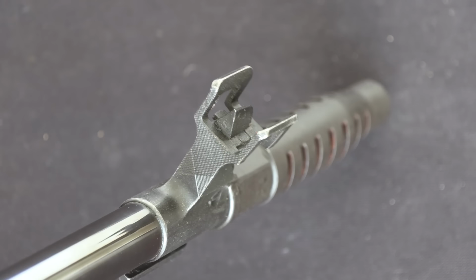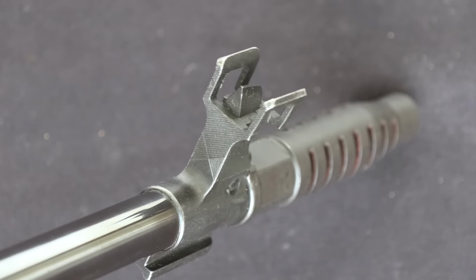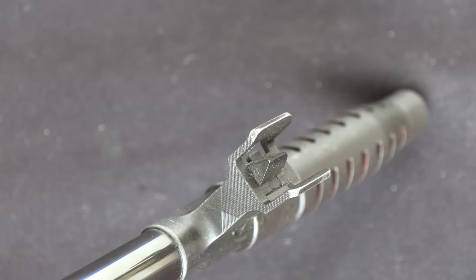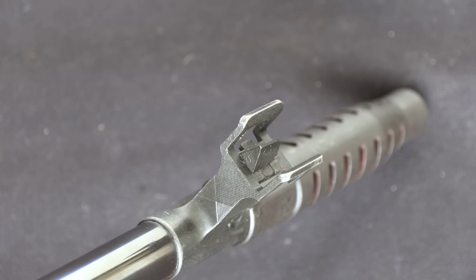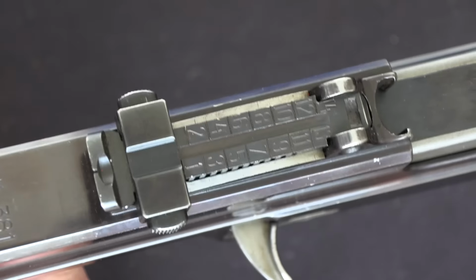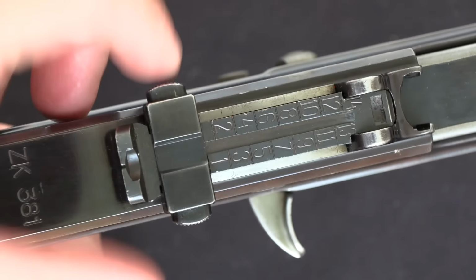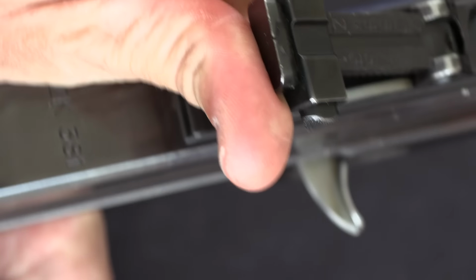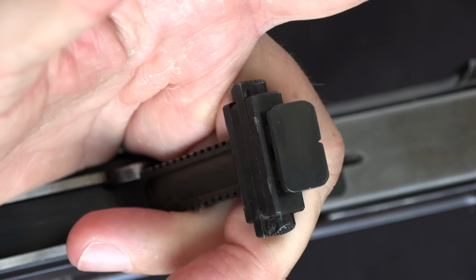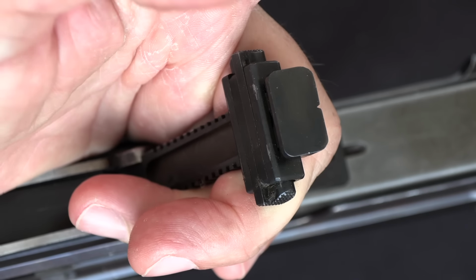The front sight is again a fairly typical military style for the period. It's a big triangular barleycorn, a couple of protective wings on it. This one is shifted a bit over to the left. Someone at some point in the past zeroed it that way. And then we have a very standard military style leaf rear sight graduated out to 1400 meters. And that is a V-notch rear sight. You can see it there. It's a very tiny little rear notch. I would probably want to open that up a bit myself.